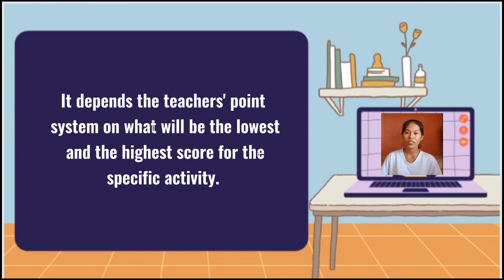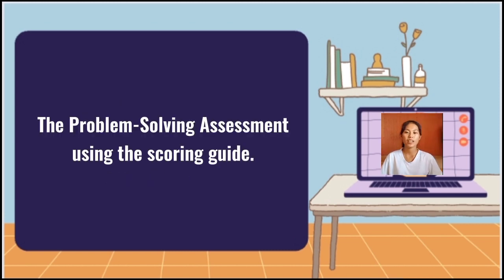But it depends on the teachers, their point system. If they want 4 being the lowest, they can, and 10 being the highest. For example, the teacher has prepared a set of problems as the recitation about the division of polynomial equations, which is their current topic. The teacher randomly calls students to answer on the board, but surprisingly, there is one student who doesn't show any of the things to consider in answering the problem, and one student who performs some but still lacks the needed requirements. But other students really did their best.